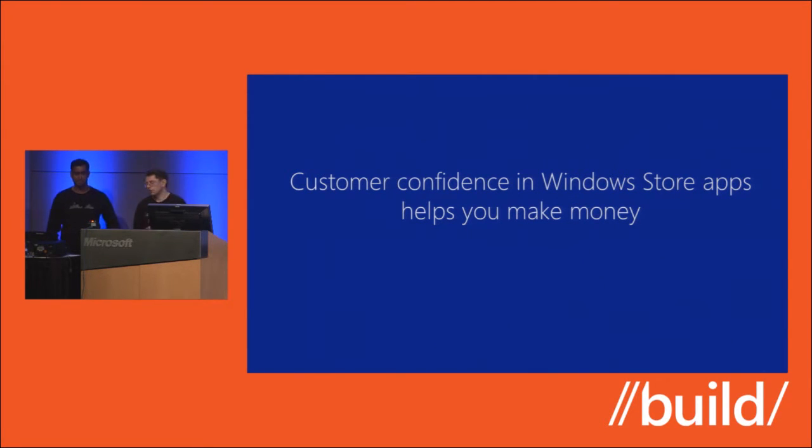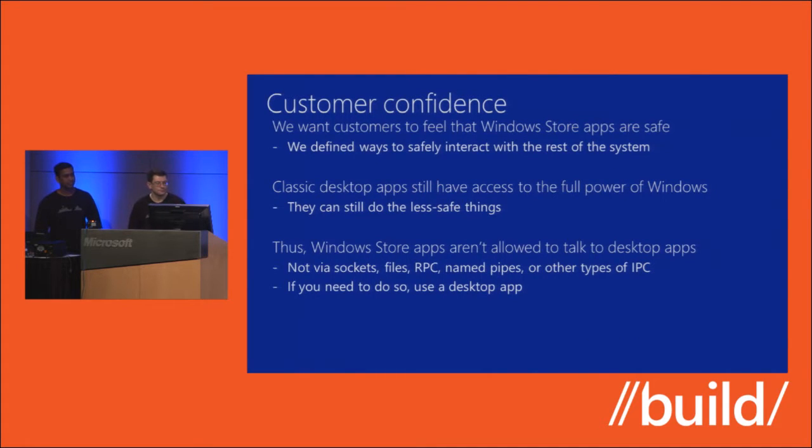Okay. So it's a property of the Windows Store that there's this confidence notion. And what does this then lead to? Well, confidence, what does that mean? It's more of a user perception thing. Do they feel that it's safe, or have they had bad experiences with things? You know, has something happened to their hard drive, or who knows what? And so what we did from the Windows Store perspective is we created ways to safely interact with the rest of the system. And of course, classic desktop applications, meaning ones distributed through any other mechanism besides the Windows Store, still have access to everything that Windows can do. Okay? They can still do the less safe things.